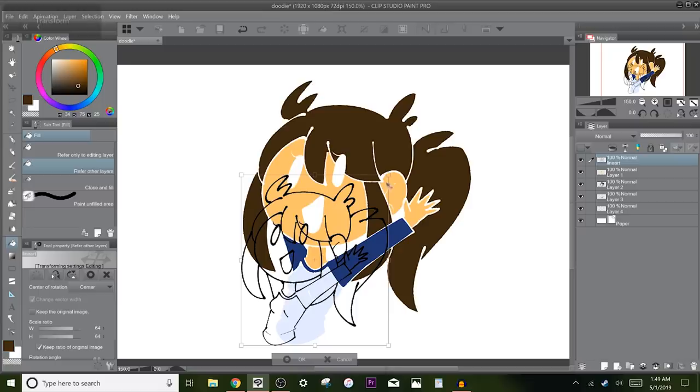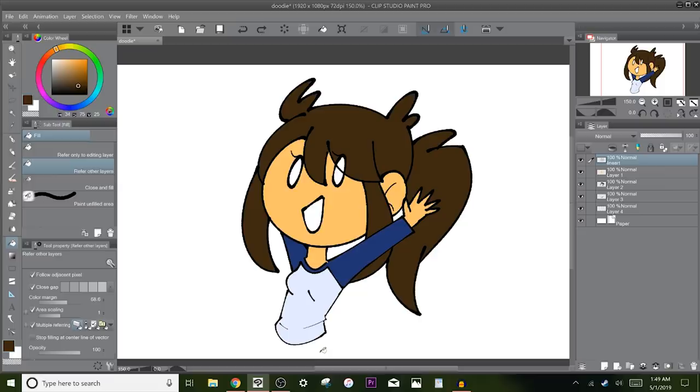One way to do this is, of course, by having all of the layers in one folder, because if you transform the folder, everything inside the folder will transform. But let's say you forgot to use folders or you don't know how or you're too lazy. All you got to do is highlight the top layer or any layer, to be honest. And then this box right here next to the eyeball, you click on that so that there is a check mark next to it. And you check all of the layers that you want to be transformed as well. And then you click the transform button or you press Control T or whatever it is on your computer.